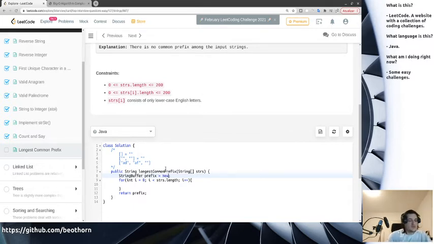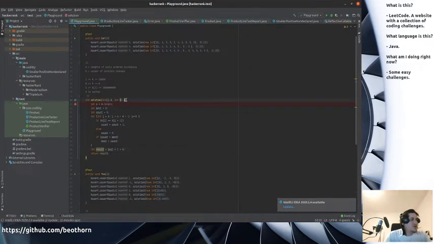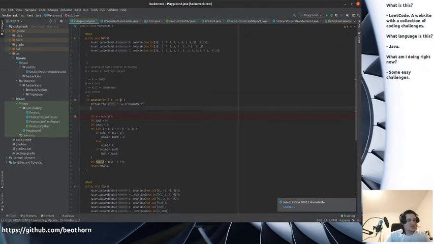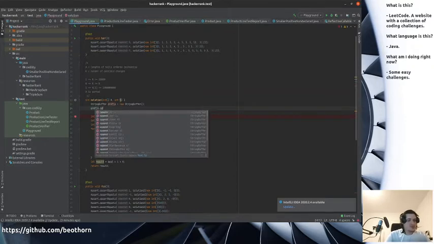So new string buffer. And then again, I will need to check here. I think it's append. Yep.